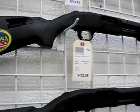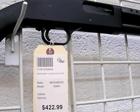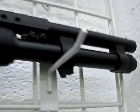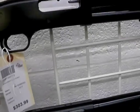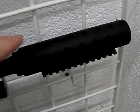Hey, I kind of misspoke. I think I was saying this is a 500. That's a 590, the military spec Mossberg shotgun. It's got the bayonet lug on it. Not a bad gun. And what I was saying is this one's a 500 down here. I'd definitely go with a 590 if I got one. And I think this is just like a standoff device, that muzzle thing.